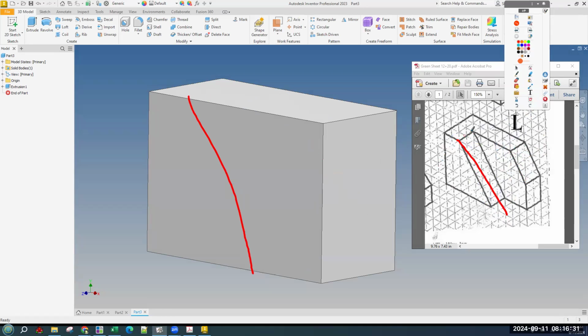We need to sketch on the front. And as long as the line snaps to the top edge, but not a green dot, and snaps to the bottom edge, but not the green dots at center or corner, it'll be fine. And then we will just dimension the distance of the endpoints that we want it to be. And then we'll cut it. Okay. So we need a line, like I said, that snaps to the top and the bottom. And well, let's just do that in one move.